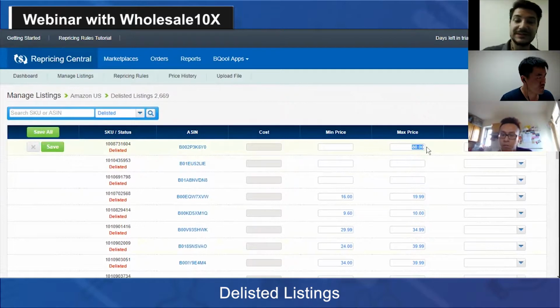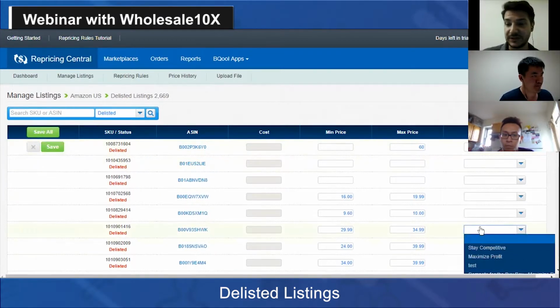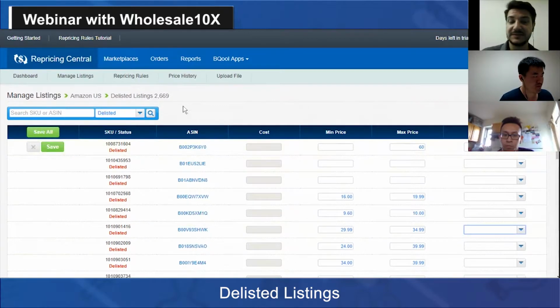Because when listings are delisted, our Repricer or any other software cannot detect them anymore. But they are here, so you can come here and change it to, let's say, maybe 60, I don't know, and save. You can even decide to change the rule that is assigned and then save. This means that the moment you relist and reactivate the listing, the system is going to use these new values for your repricing instead of the old ones. So the system will not put you back to 80 again because you have changed them in here.